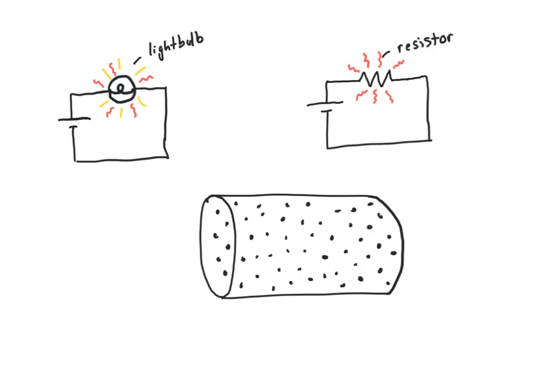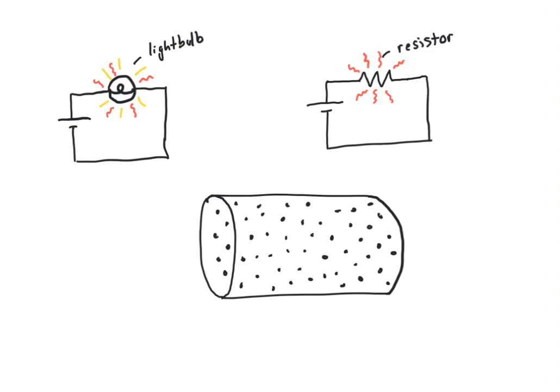In a good conductor, like a piece of copper wire, something that allows charges to move very easily, the charge can move through and the atoms don't really interfere with the motion of the electrons as they pass through. The atoms are kind of invisible. The electrons are free to move however they would like. But in a resistor, that's no longer quite the case.